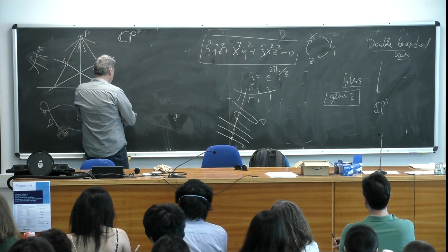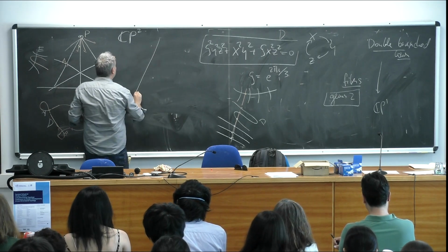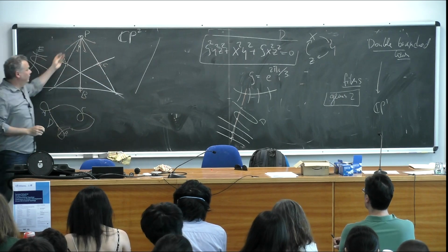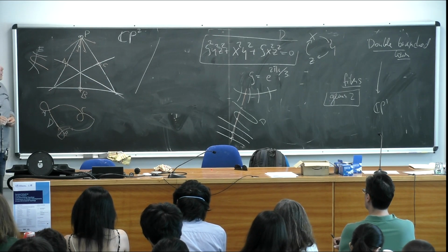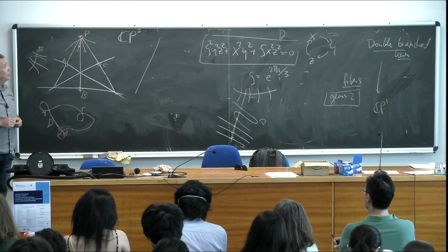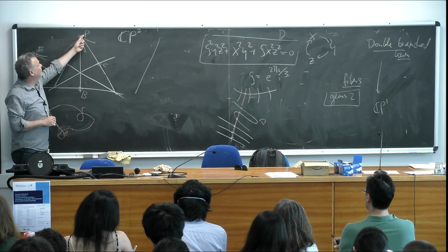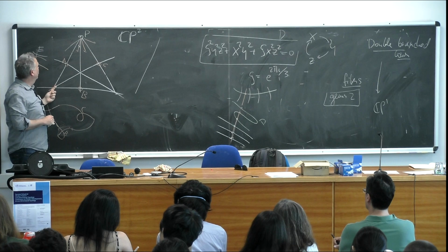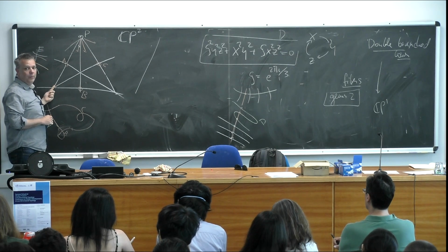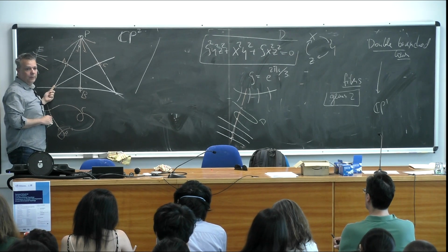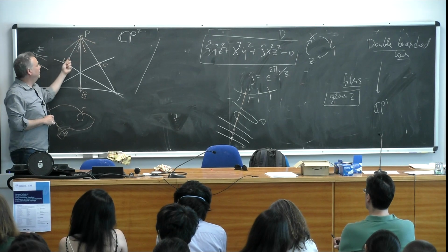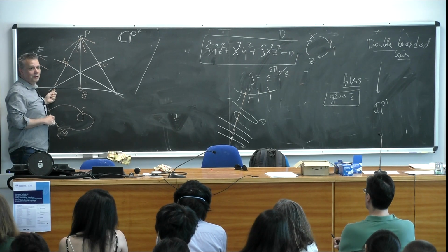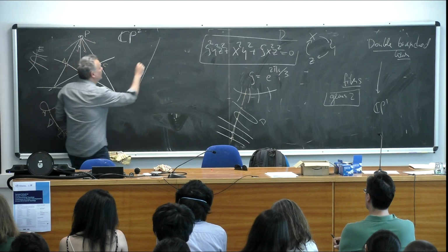So what happens is that these are special because originally these lines were actually part of the branch locus, right? And they still are. So this is a -1; this used to be a sphere of square +1 because it was a hypersurface. But now I've blown it up 3 times, so now it has self-intersection -2. So it's a -2 sphere.